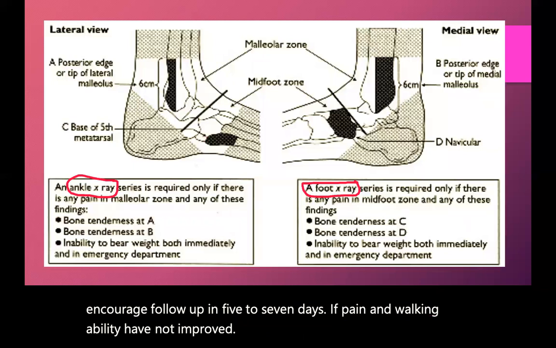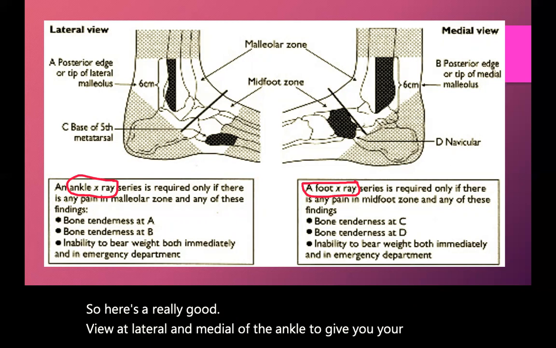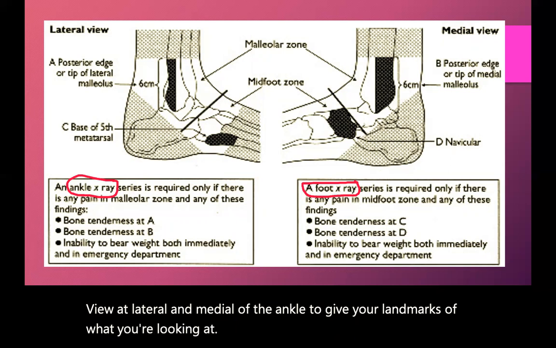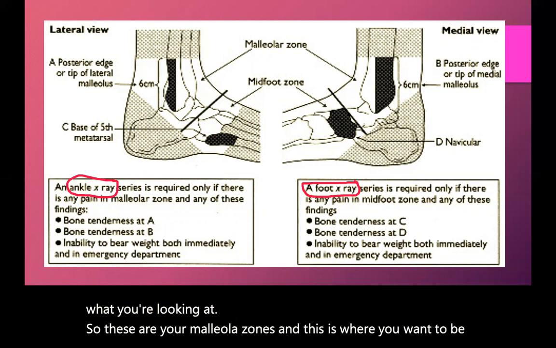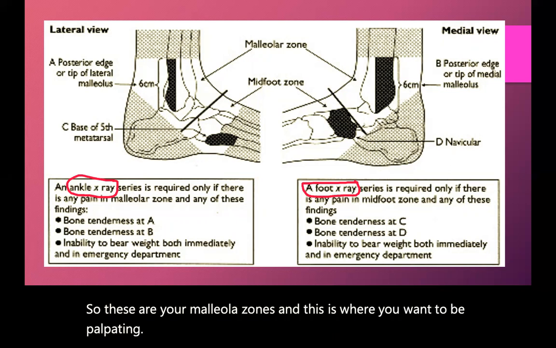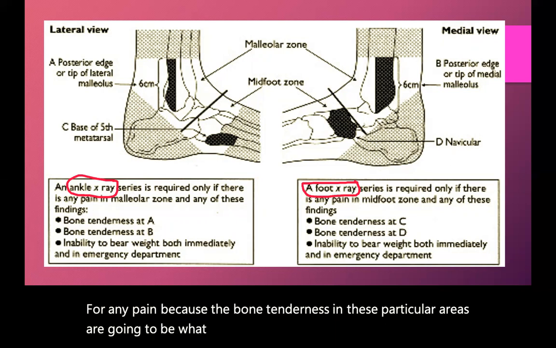So here's a really good view, lateral and medial of the ankle, to give you your landmarks of what you're looking at. So these are your malleolar zones, and this is where you want to be palpating for any pain, because the bone tenderness in these particular areas is going to indicate whether or not you're going to order the x-ray.